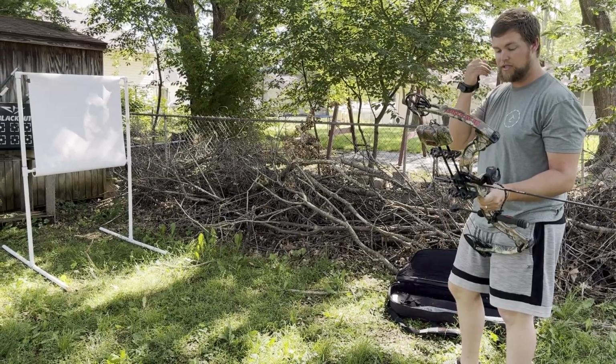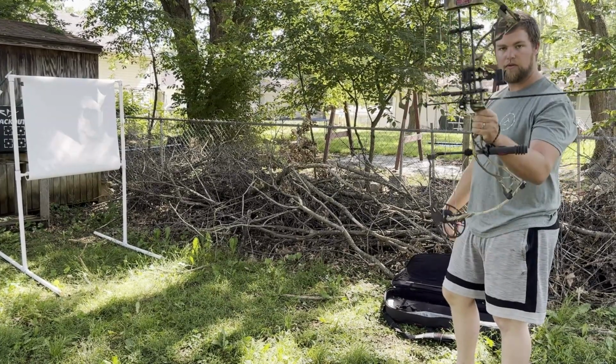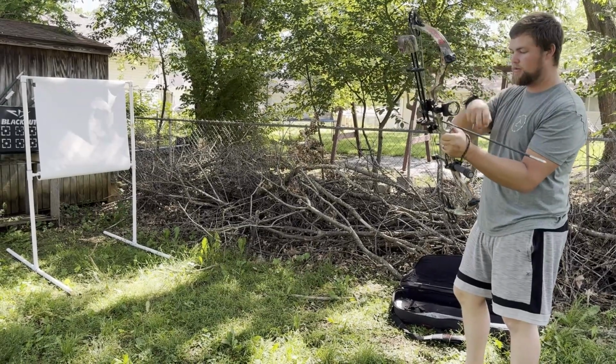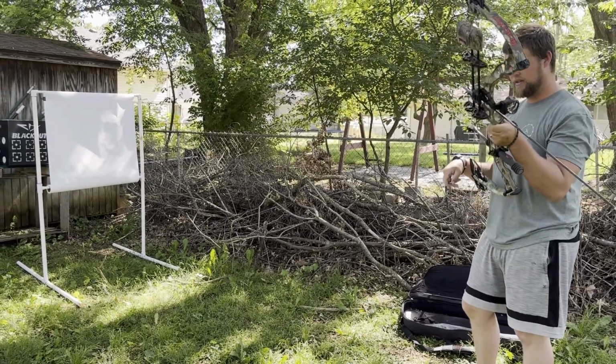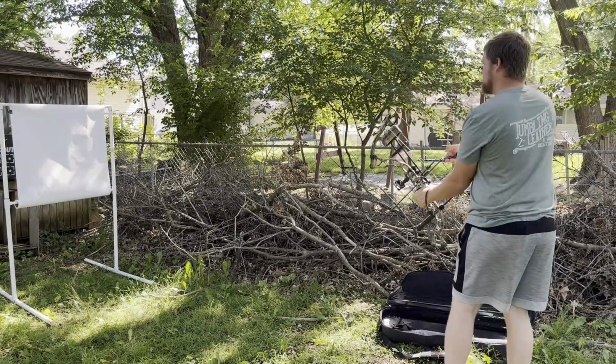Alrighty, we're going to start with the Apollos since they're going to be slightly closer to where the 0.246 diameter arrows with the Vulcans was. We're going to shoot them label up so that way we know which way we're shooting them each time. And yeah, here we go. First shot. Let's see how it goes.